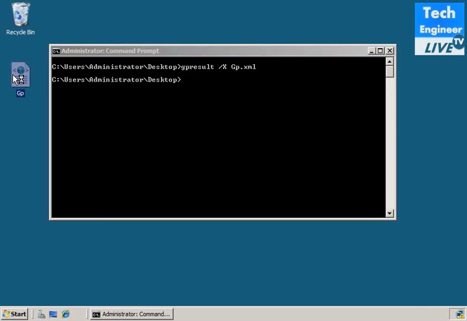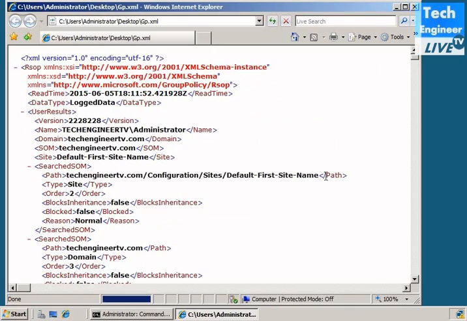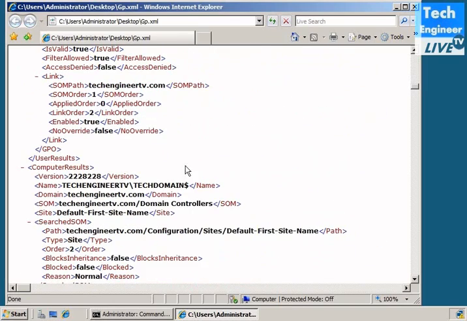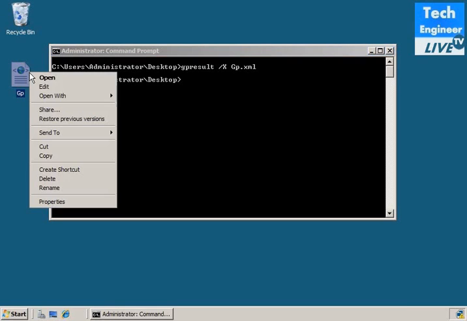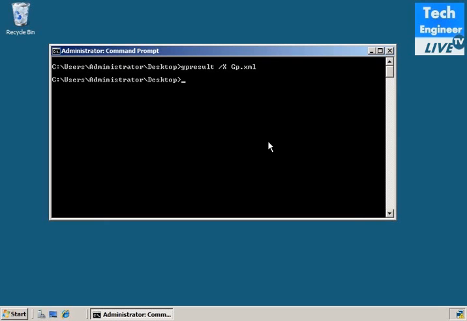But you can see it's a kind of program code which can confuse you. So it's not everyone's cup of tea to read and learn about those, but the HTML file version is more than enough for us to learn about group policy smoother.